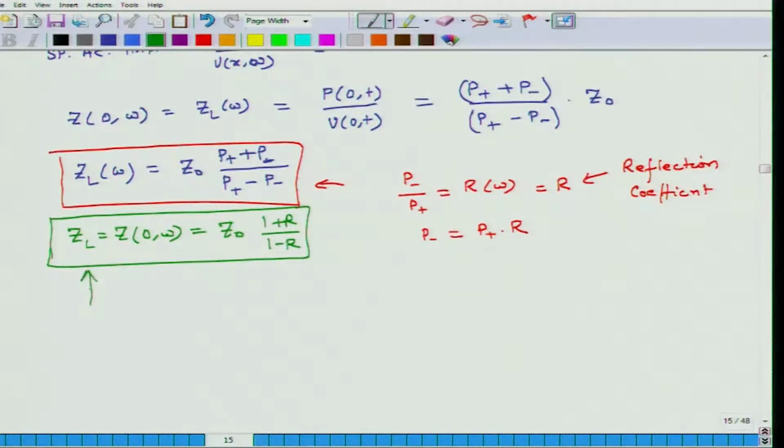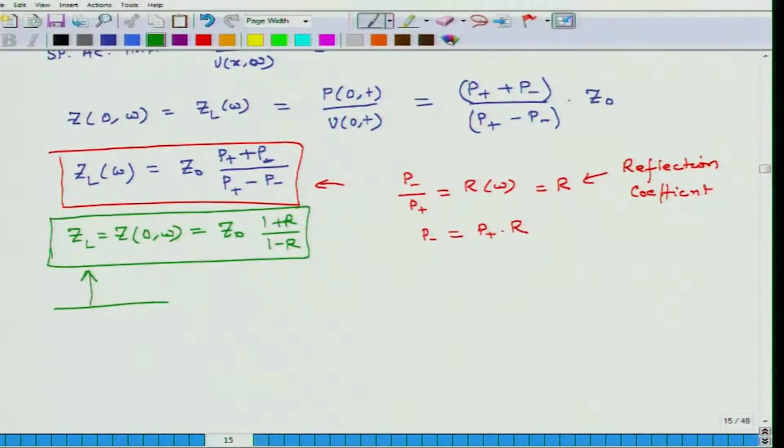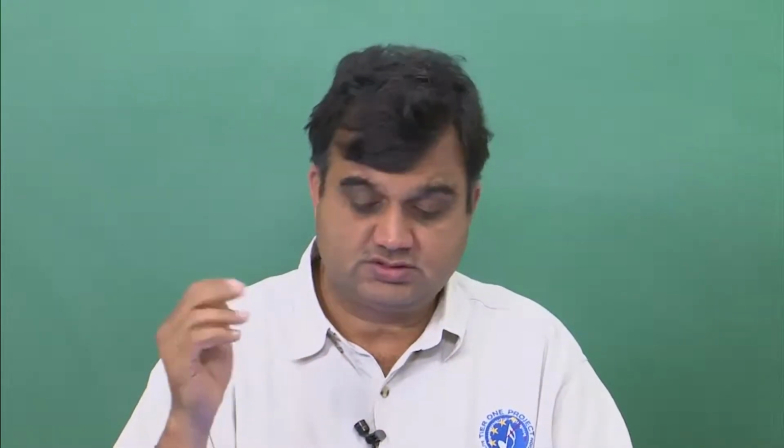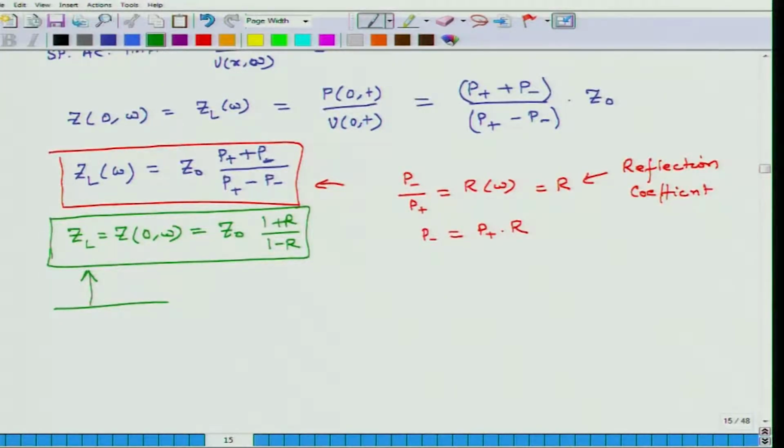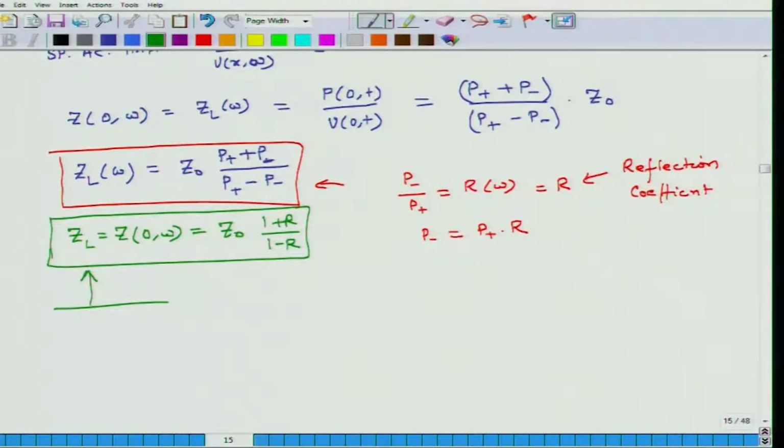So, this is the fundamental equation when we have an imperfect termination, and what this tells us is that I can calculate the value of R if I know ZL. Unless I know the conditions at the boundary, I cannot solve the problem. If the impedance of the material used to plug the tube is ZL, then I can use the relation ZL equals Z naught times (1 plus R) over (1 minus R) to compute the reflection coefficient. Once I know the reflection coefficient, I know the proportion of P minus and P plus. Then I can use the other boundary condition at the end, which is getting excited, to compute P plus and P minus.